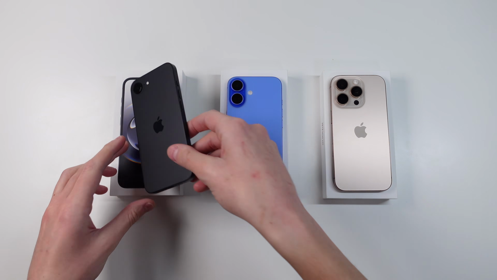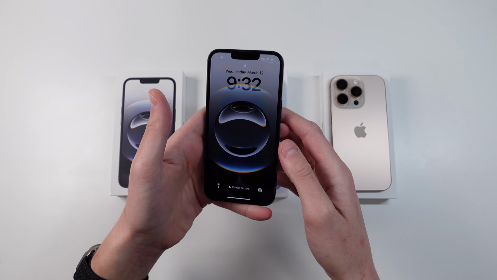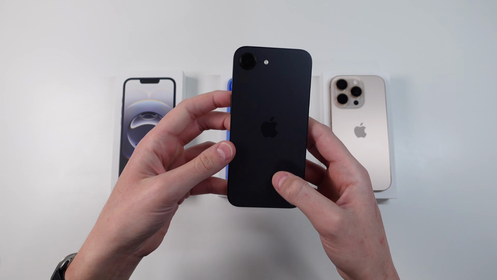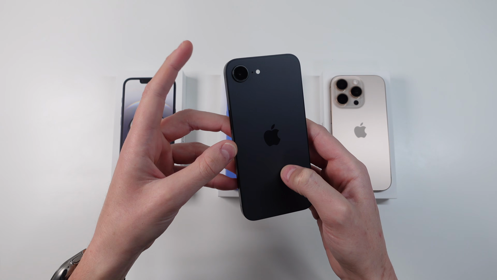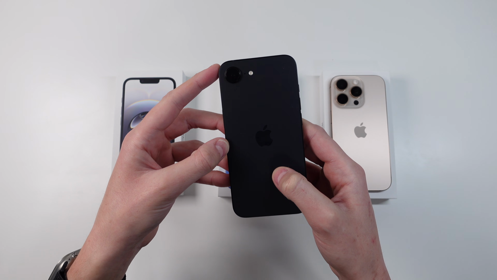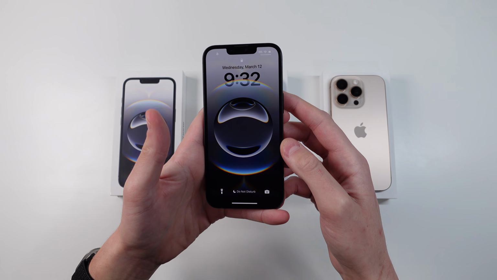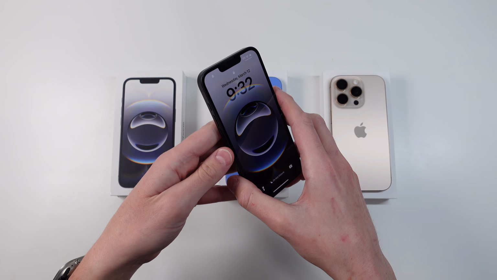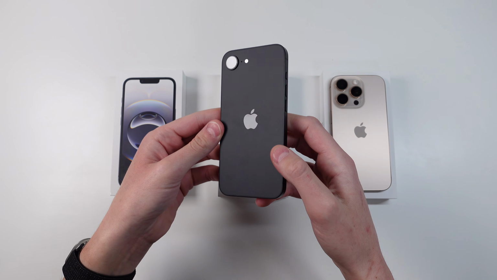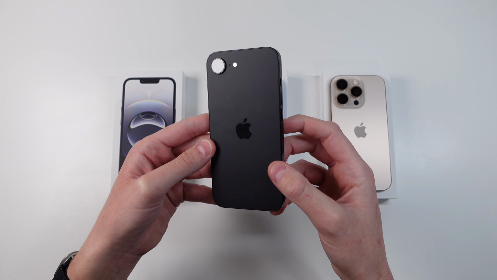Next up is the iPhone 16e. This is the newest iPhone in the lineup. So just like the iPhone 16, it has a 6.1-inch OLED display. However, when we go to the back, you can see it only has one camera, so we don't get the ultra wide that we had on the iPhone 16. Instead, we just have one single wide camera. Inside the chip is again the A18, however the GPU only has 4 cores instead of 5. In the lineup, this is, like I said, considered the entry-level iPhone, so if you just want the newest, cheapest iPhone, this is the one to go for. And the starting price of the 16e is $599.